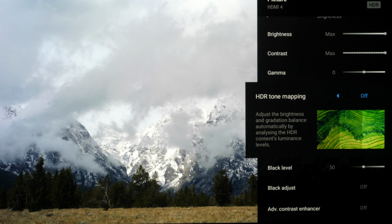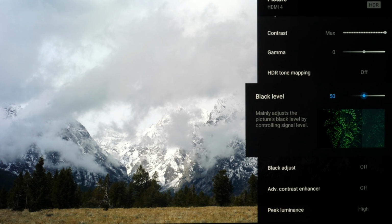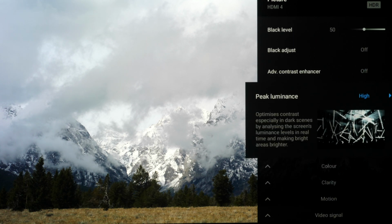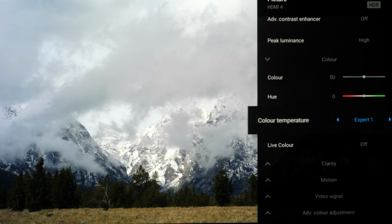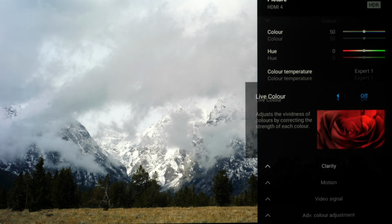HDR tone mapping has to be switched off with Dolby Vision content, so you leave that switched off, and obviously the dynamic metadata takes care of all the tone mapping there. And then once again, black level, black adjust and contrast enhancer, we're going to leave those off. Peak luminance is set to high because it's HDR, we're going to leave that as default as well. And then going into color, color temperature wise, expert 1 is correct. D65 is the Dolby standard, which is why it's set to that for Dolby Vision, so we're going to leave that at default. And again, live color switched off.